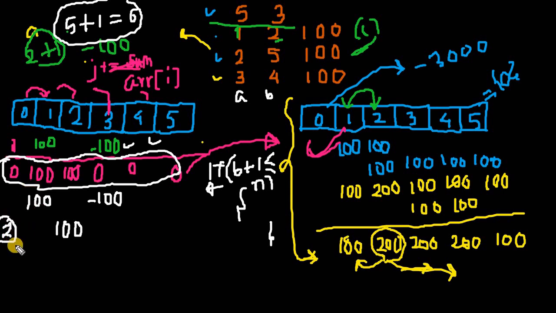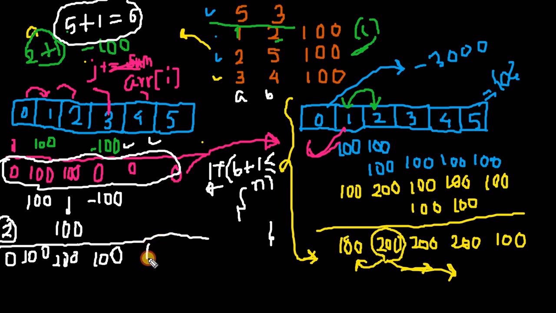What will happen after the second pass? Let's calculate. As I told you earlier, we'll simply add the last index's value. This will stand at 0, no difference with that. This value again will be 100. This value will now be populated with 100, as we add this value to its previous value. So this will become 200. Now at index 3, we have the value -100. We'll add 200 to it, so this will become 100. After this there are no changes, so all the remaining values will be 100. You can see that this is similar to the second pass.